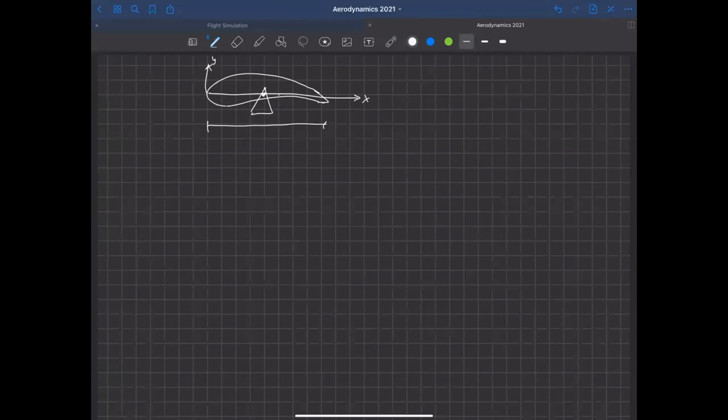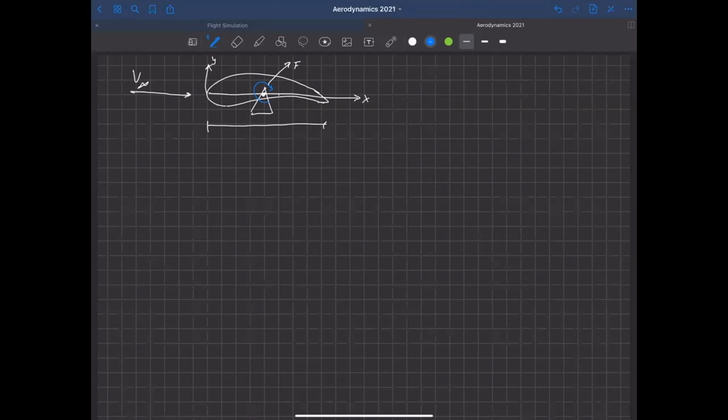And so what that's going to give us is, and then we're going to run the wind tunnel. So let's turn on the wind tunnel. We've got some velocity here, and we're going to measure a force coming off of this. Okay, and we're going to measure two things. There's a force that we're going to pick up on here, and there's also going to be, I'll put this in a different color so you can see it, a moment about that pivot, right? And so we're going to have to measure what that moment is and be able to withstand that.